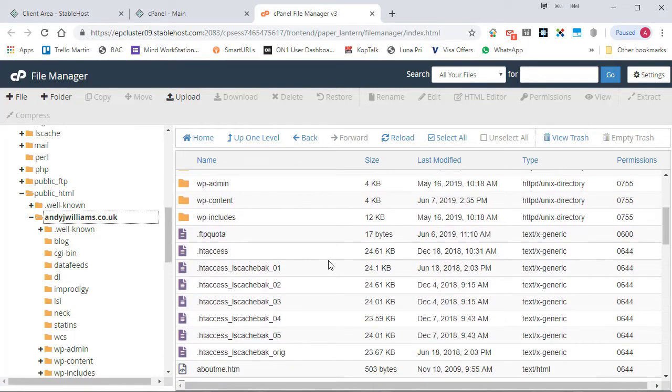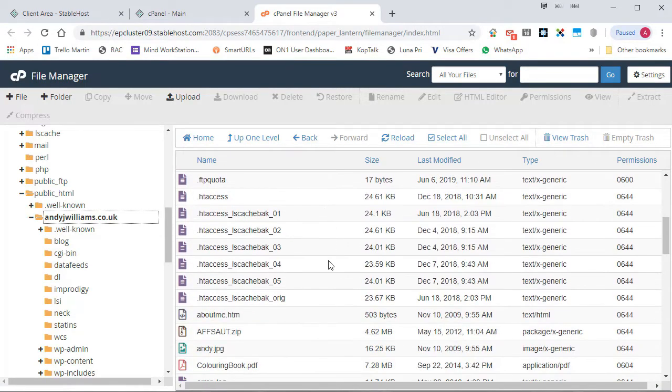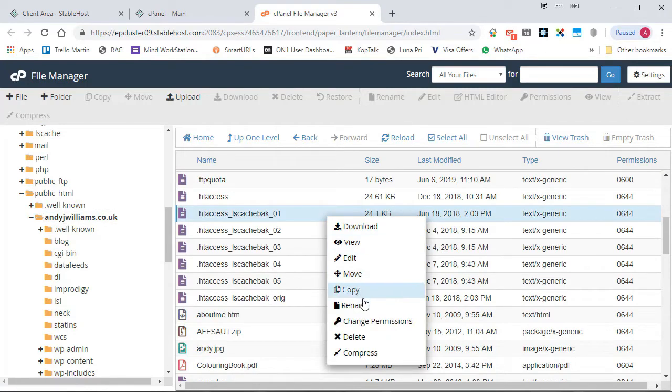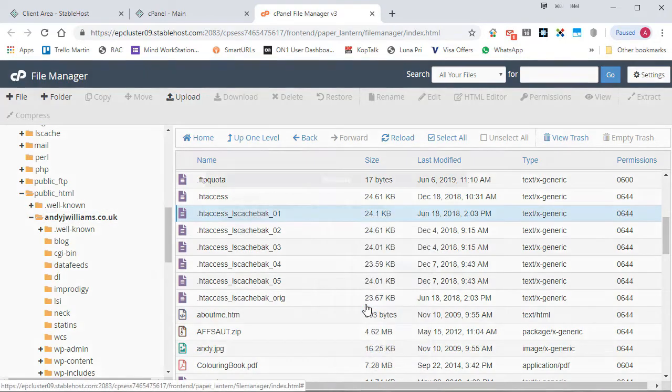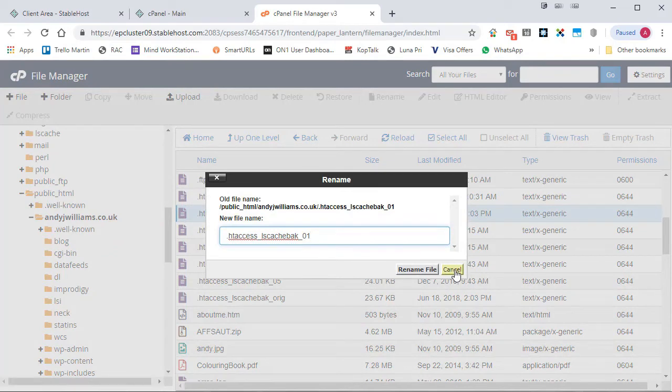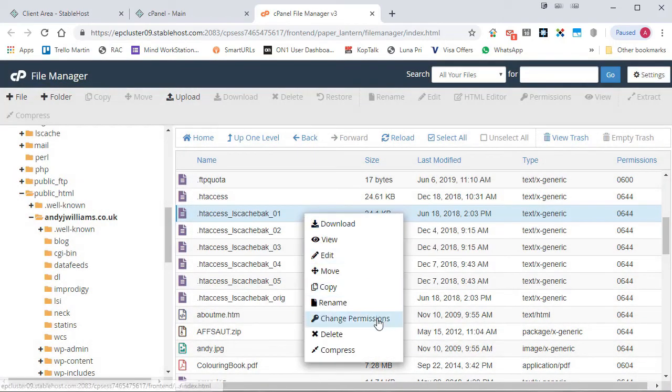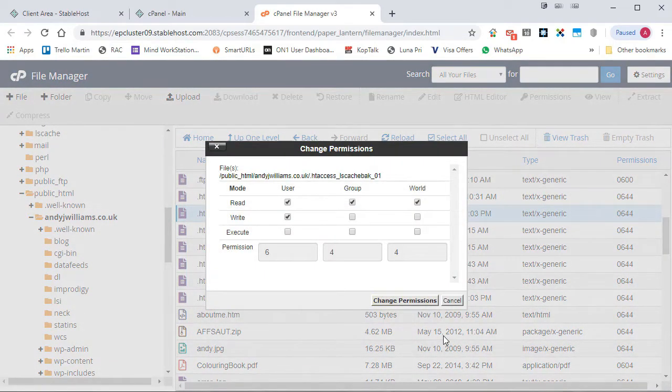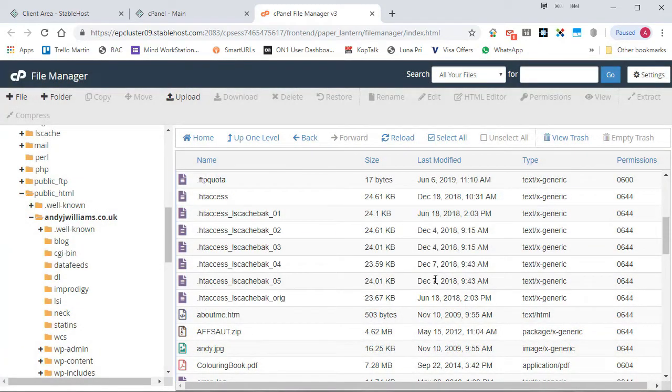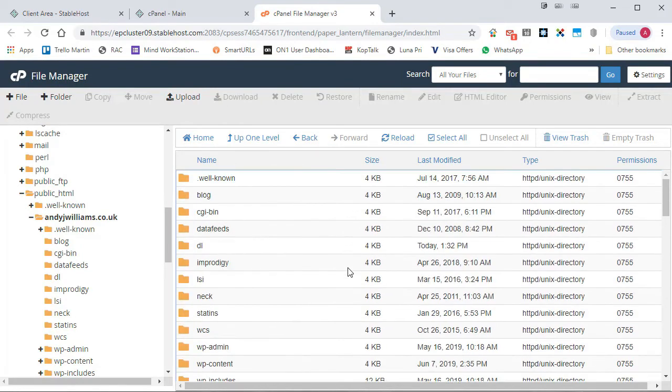With FTP it's slightly different. You can just drag and drop files. If we continue looking down the options, we've got rename. If we want to rename a file, it gives you the option to type in a different name for the file. We can change permissions. Wouldn't touch that unless you know what you're doing though. The only other thing probably that you're going to want to do is to create files or to create folders.